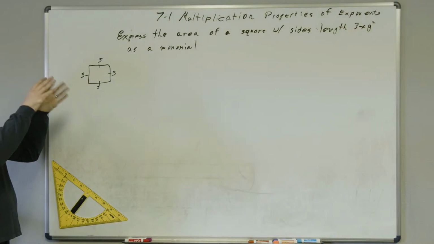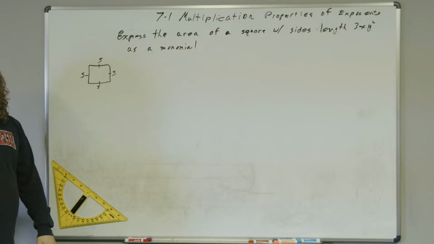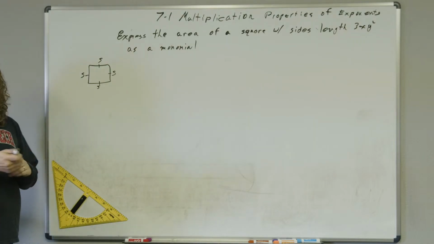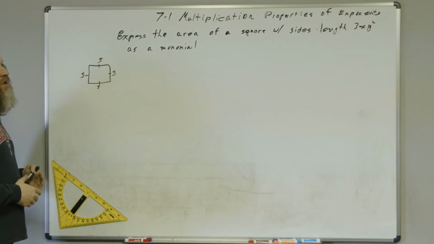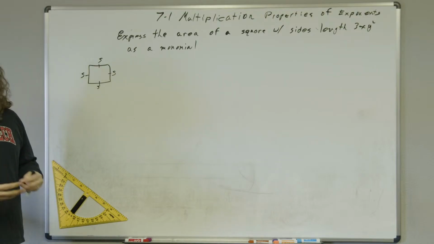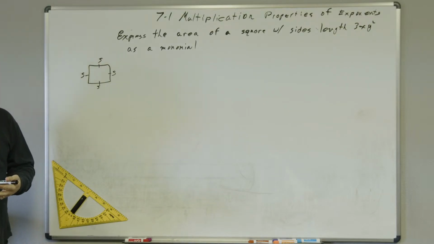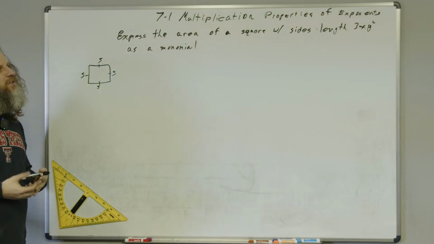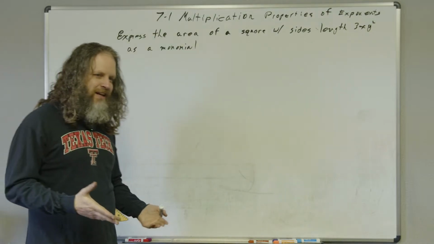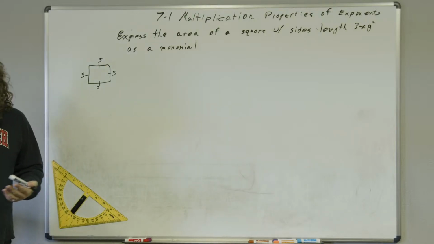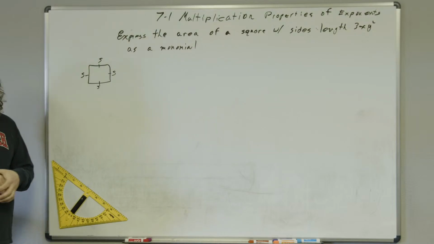We've literally only used one word from this whole set of words right now. We've only used the word square, right? There might be some other words that give us some clues and useful ideas from this sentence. Monomial, sure. So what does that mean our answer is going to look like? There's not going to be an equals. Equals is an equation. There's going to be letters in it, maybe numbers, but there's going to be letters in it. There's not going to be addition in it. There's not going to be subtraction in it. There's going to be numbers and letters and those kind of things, right? Easy. So that's great.